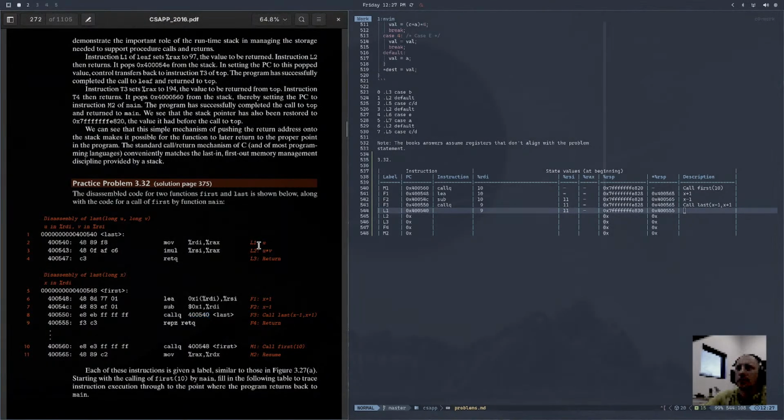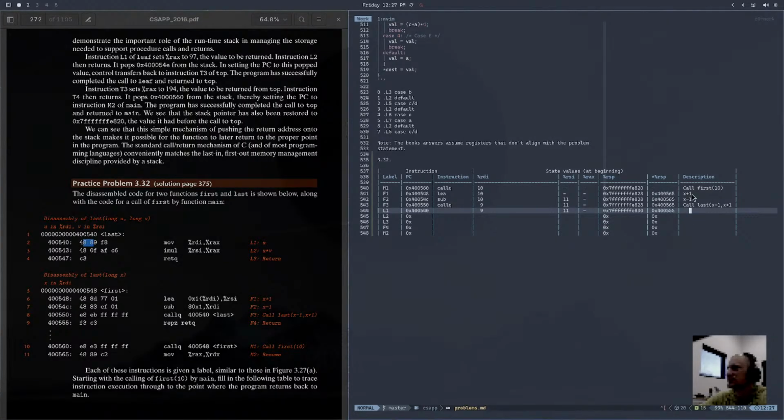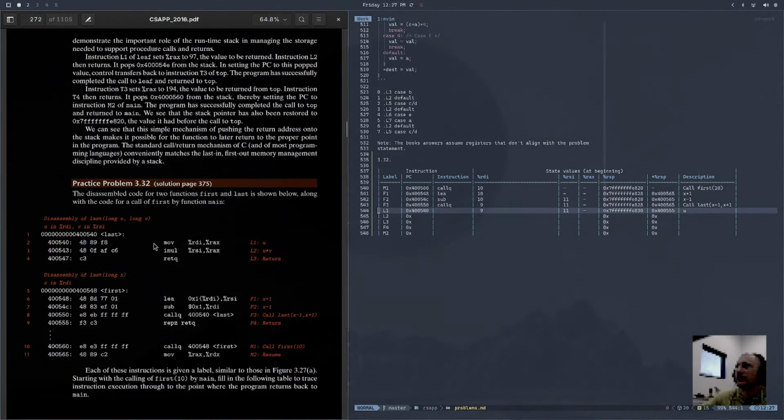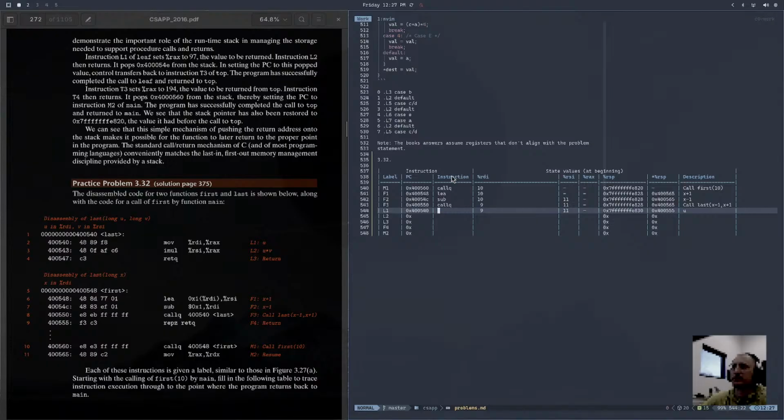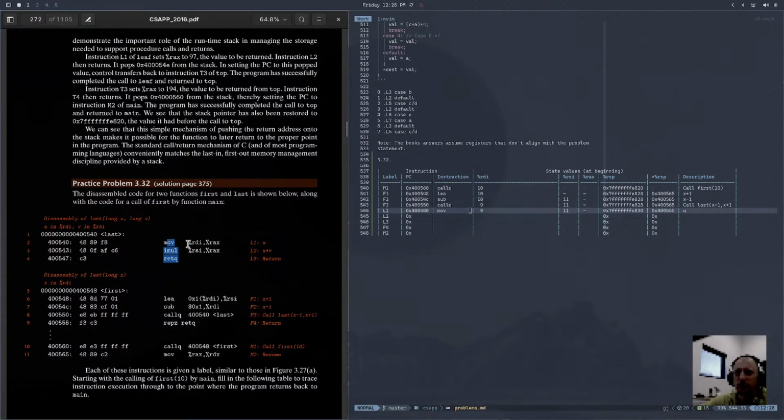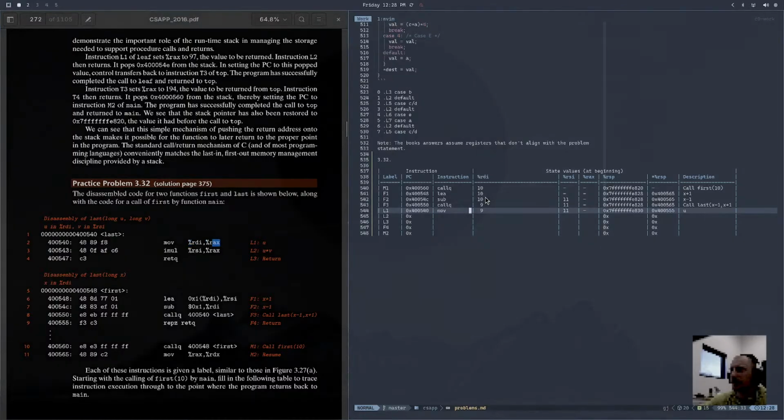Okay. And then his description is just U. His instruction is going to be for a mov. Okay. And then his state, executing this instruction, RDI into RAX, is saying, hey, take RDI, put it into RAX for the return.